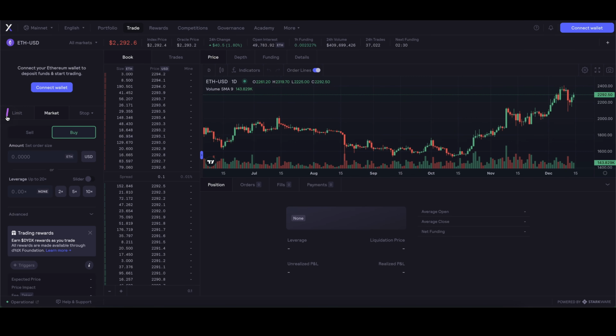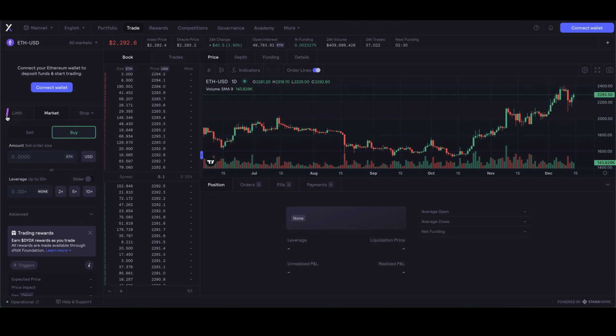So if you click on here, you can choose a certain price at which you want the order to be executed. For example, if you set this to, let's say, $2,000 for Ethereum right now, and then the price goes down to that price, then this order will be executed and you will pay the maker fee for that. On the other hand, there's also the taker fee, which is 0.05%, a little bit higher.